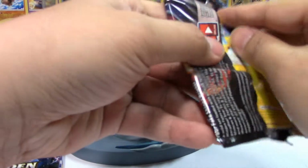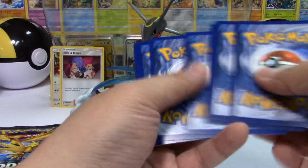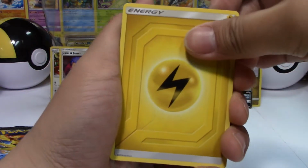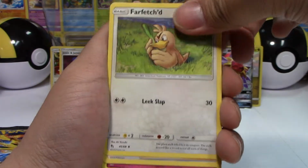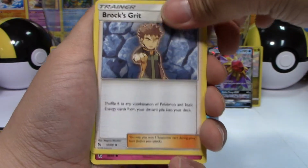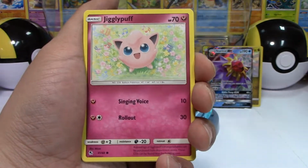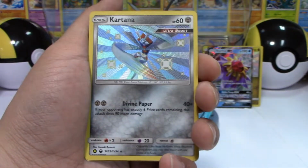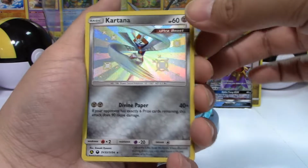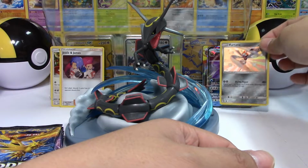So now we're on to pack number 10. Code card. Lightning Energy, or Electric Energy, sorry. Growlithe. Farfetch'd. Brock. Oops. Pikachu. Clefairy. Jigglypuff. Caterpie. Paras. Oh, and a shiny Kartana. Don't think I pulled that one yet. And behind that is a regular rare Butterfree. So that's our second shiny.